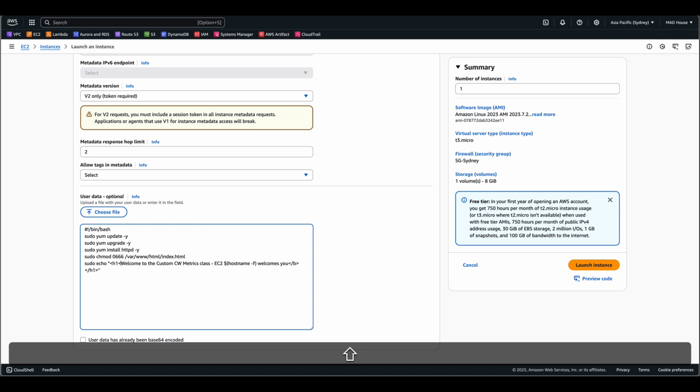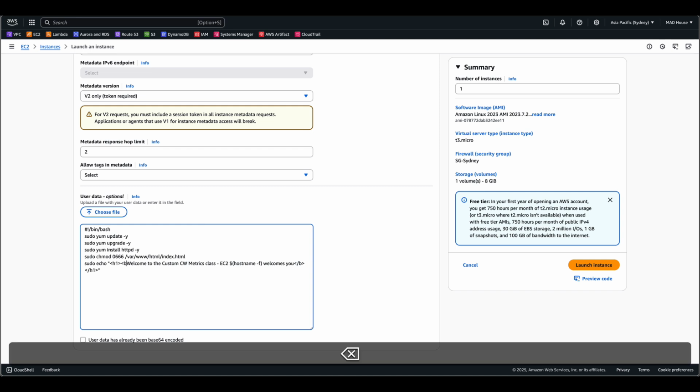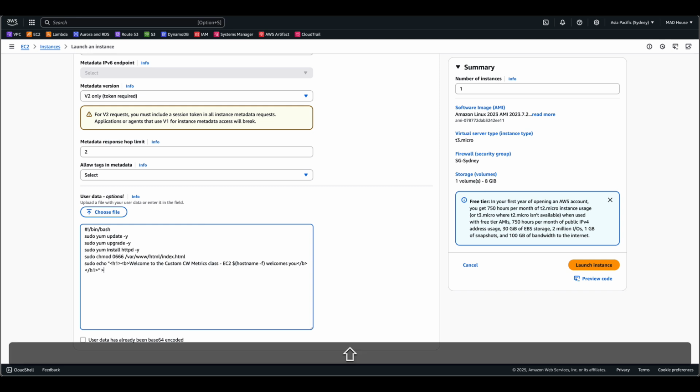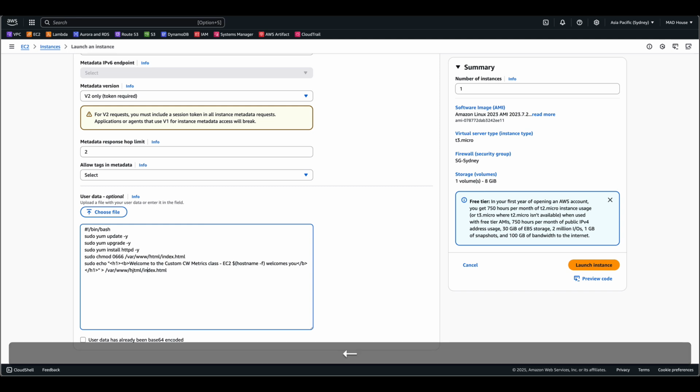Please make sure your spellings are right, especially in the commands, so that you don't have any errors. And I'm going to copy this into /var/www/html/index.html. So please make sure your spellings are correct.